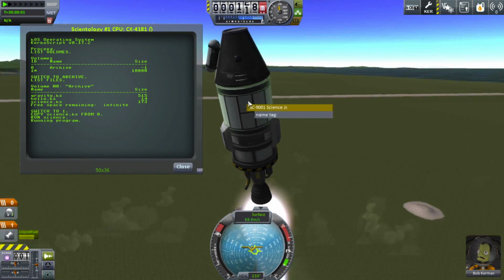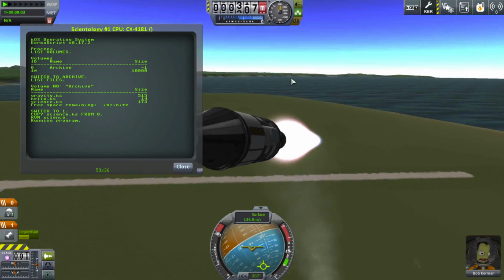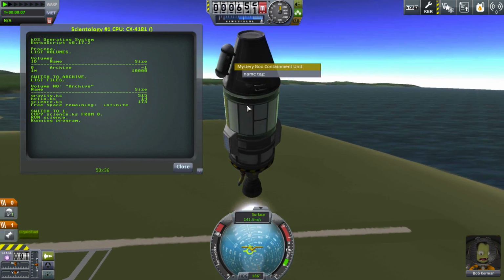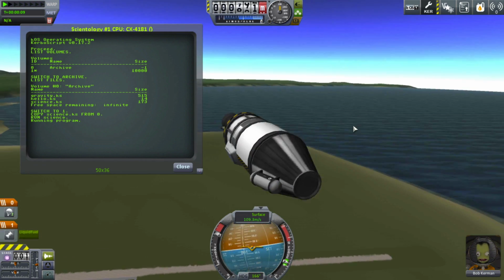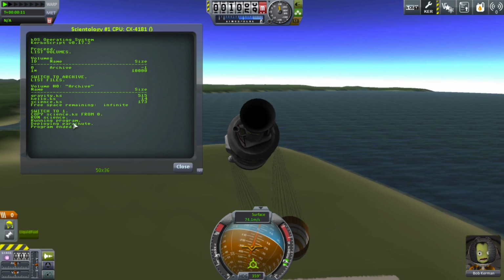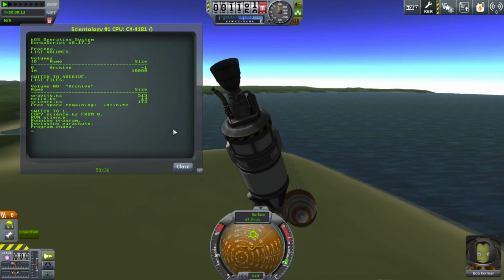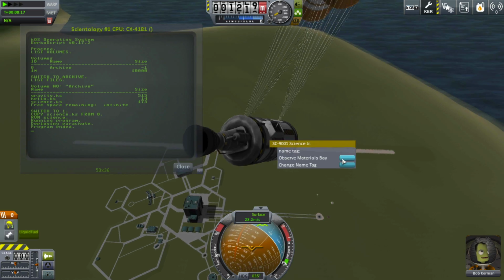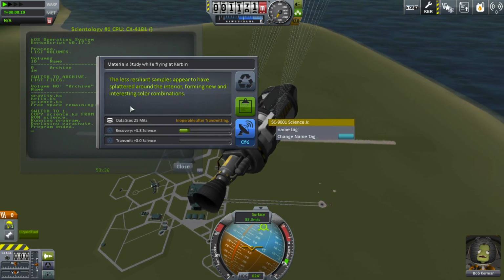Okay. There we go. Oh, you know what? This isn't operable. This is okay. I can't do... Okay, it's not going to let me do that. That's fine. But the program ran. See, we're running the program. We deployed the parachutes. And now let's see if we can... Oh, that's why, because I was stuck in the terminal.